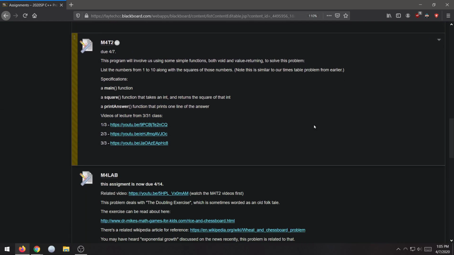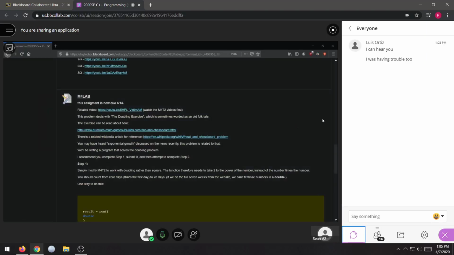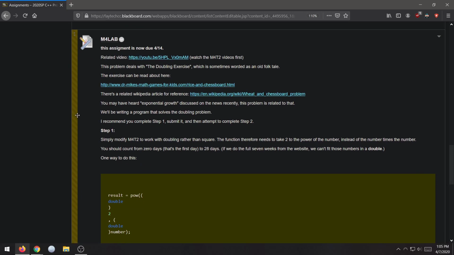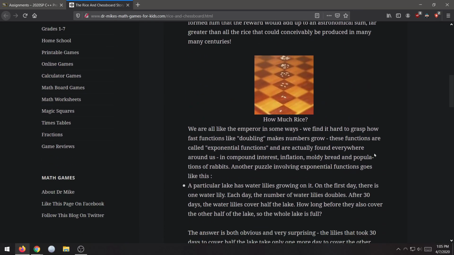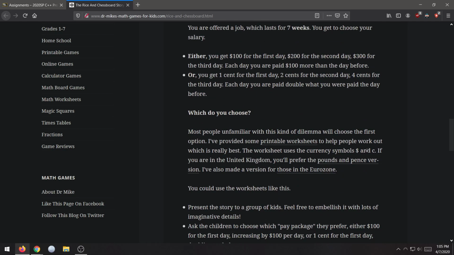So as far as tackling this problem, I thought that this probably needed a little bit of adjustment. So it's the doubling exercise, and I'm going to kind of pull this up so we can look at it. And the question is, how does linear growth work versus exponential growth? And there's a little article here that you can read that talks about that and how those curves work. But here's the problem that we're going to be solving. So in order to solve this problem, we got to do some groundwork. So what I thought I'd do is I would tackle this problem from the beginning today in REPL-IT.